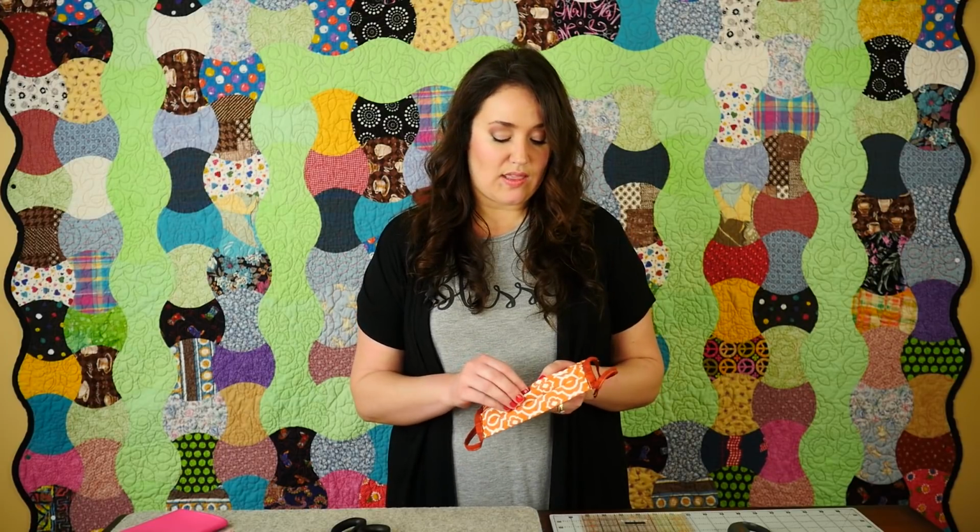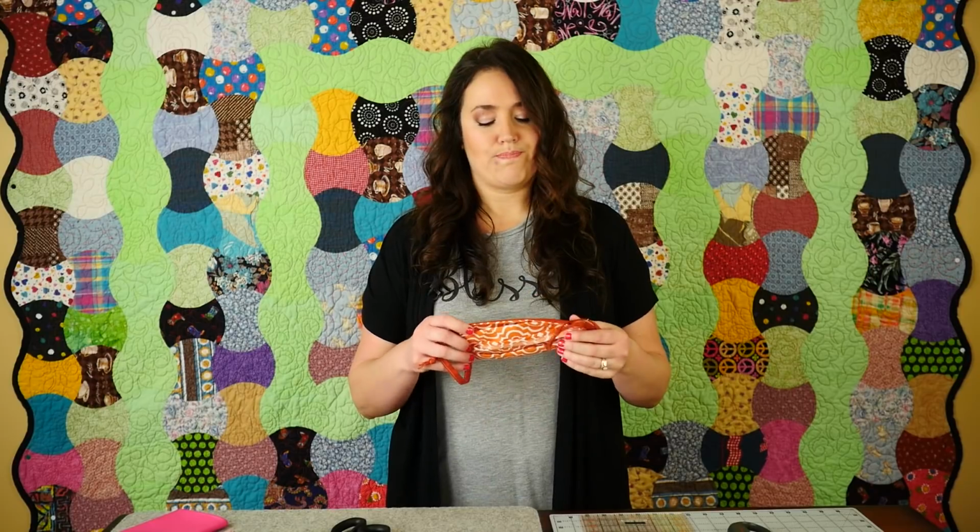Today we are going to be doing a tutorial on a basic mask. There have been many great tutorials on YouTube right now. However, I chose this particular one for a couple of reasons. One, I really like that it has a pocket, and this will allow you to use, say, a vacuum bag, cut a piece out, and put it in there for an added layer of protection.